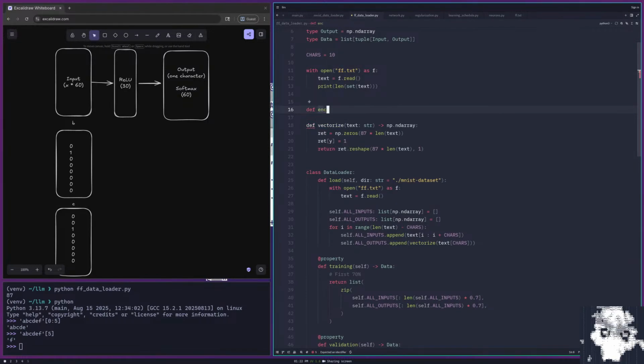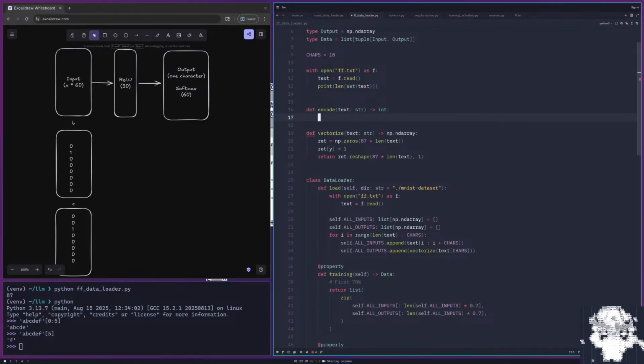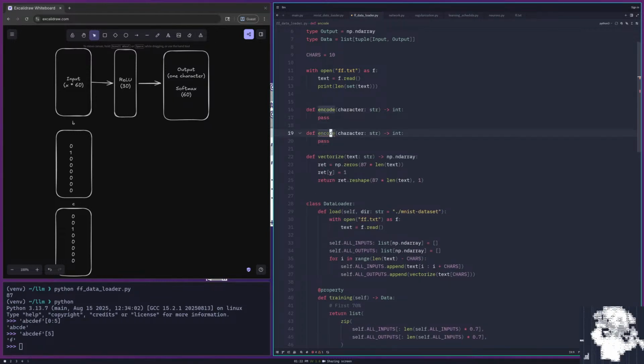So def encode, string to int. This is really just character to int. And then we're going to have a decode.